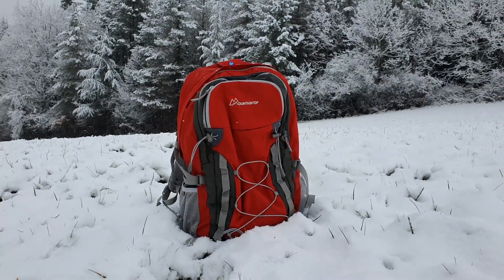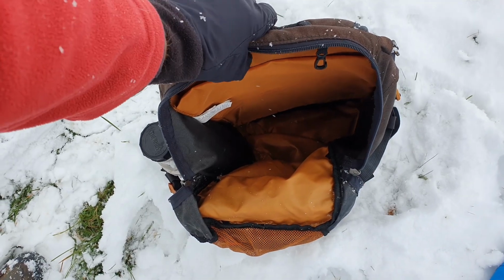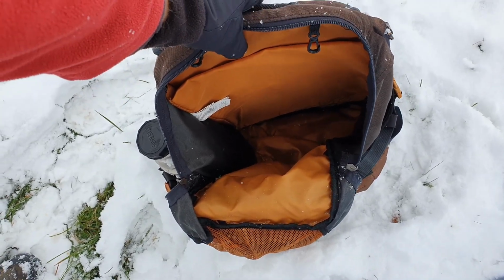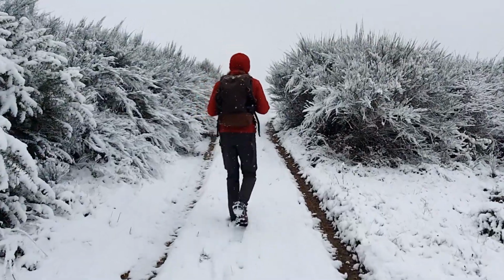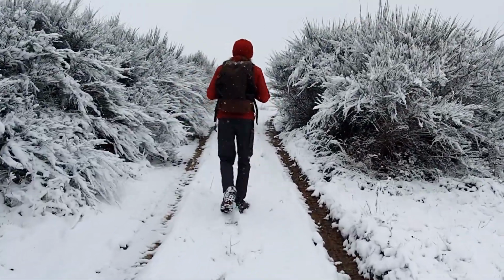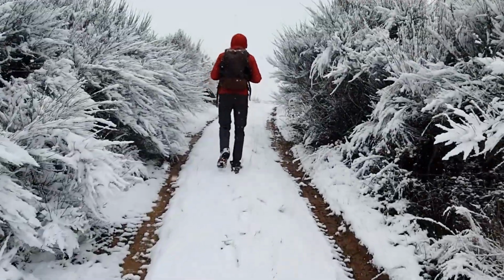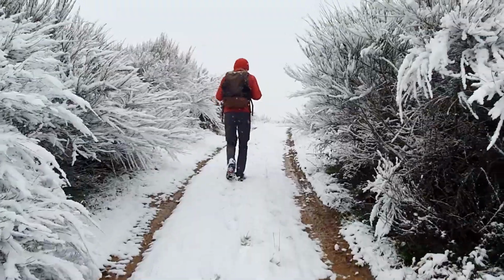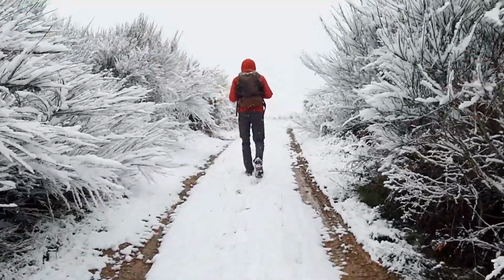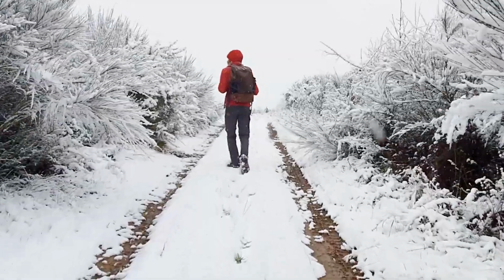When it comes to the specifications, it's a 30-liter backpack. When I bought it, it was advertised as a 35-liter backpack. The weight is pretty lightweight. It's a 1 kilo backpack. And actually, when I weighed it, it was about 950 grams, which is pretty sweet. I think that's because I took the rain cover out because I don't use it very often. But when it does rain quite heavily, there is an included rain cover. But again, I don't really use it.